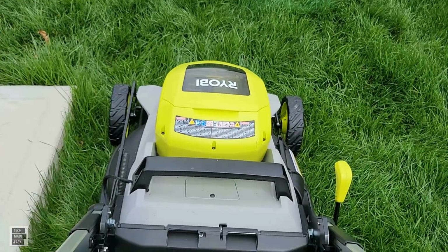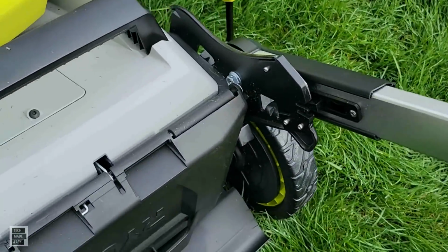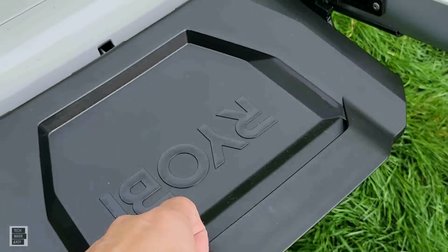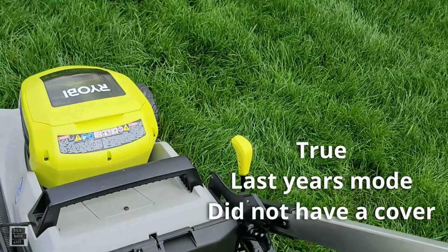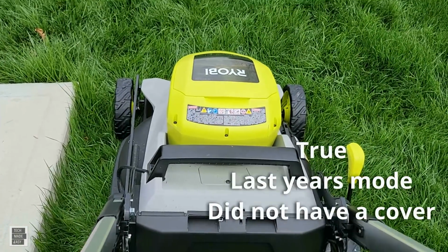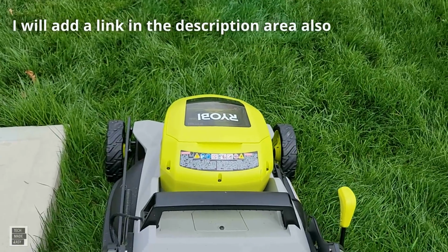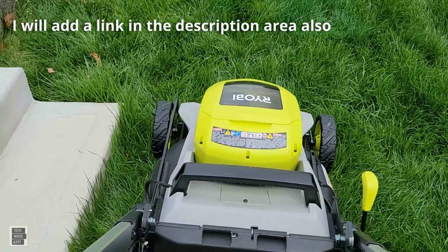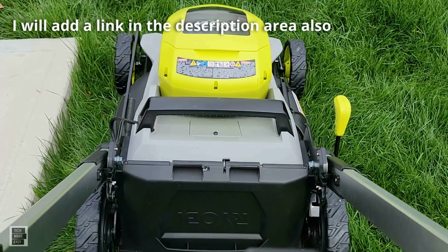Now, if I'm not mistaken, last year's model didn't even have a cover. I believe last year's model, the bagger just went on, and that was about it. And the bagger also was loose on the bottom. So I think putting the cover on itself was an improvement this year. Again, I will place a link in this video and an image at some point, along with the description for last year's head-to-head. But let's get started.